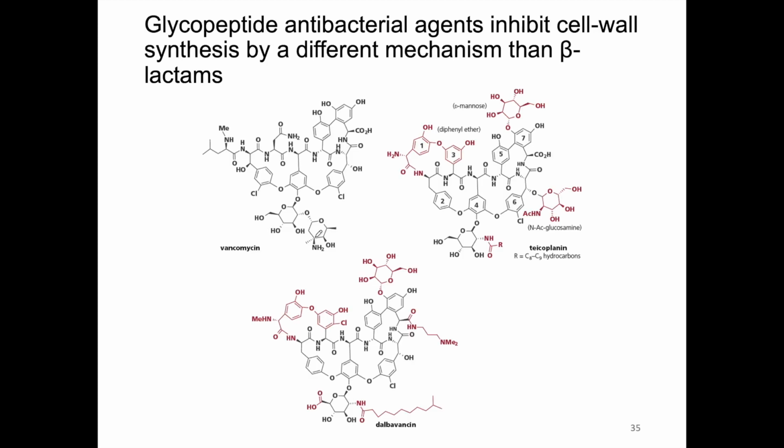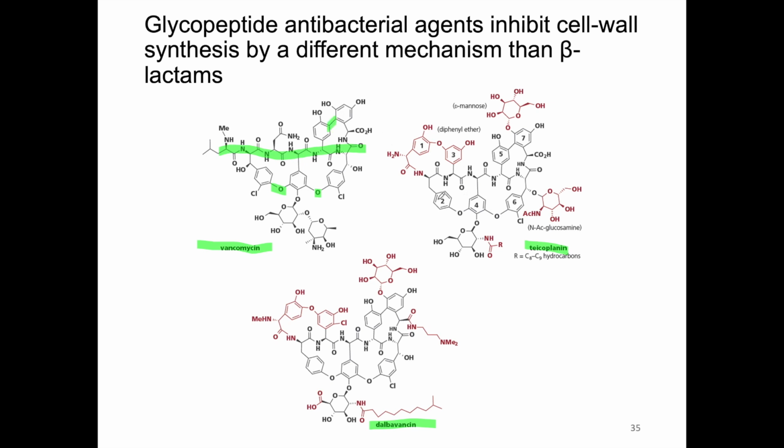So then switching to glycopeptide antibiotics. These are molecules such as vancomycin, dalbavancin, and teicoplanin. So these are complicated molecules. The differences in terms of the structure are highlighted in red. And so we have a peptide backbone through the middle, and off that peptide backbone we have different functionality, so non-proteinogenic amino acids that are typically linked together through ether linkages or through carbon-carbon bonds.